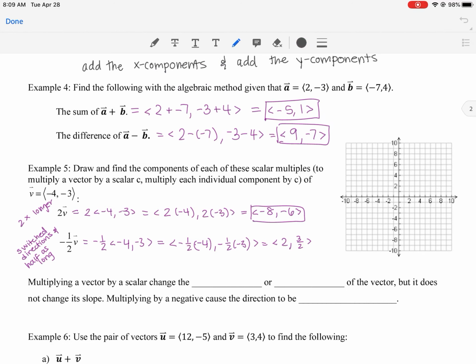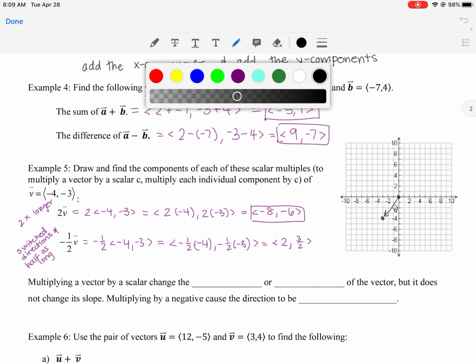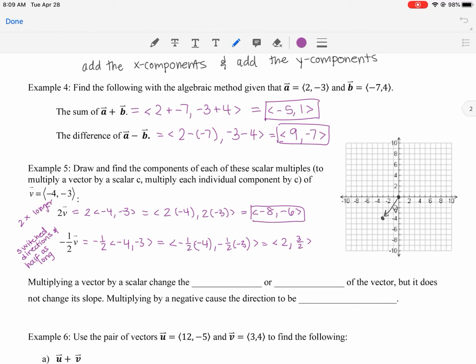So if we wanted to think about these different ones, our vector v originally, if we start at the origin, I go -4, left 3. It is this vector right here, right? This would be vector v. Okay. If I now go in and draw in vector 2v, I'm now going to go to -8, -6, right? So see how it still goes through there, but it's twice the distance now. That one actually really is twice. Okay, so it is twice.